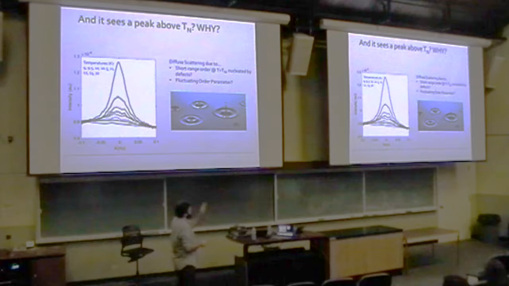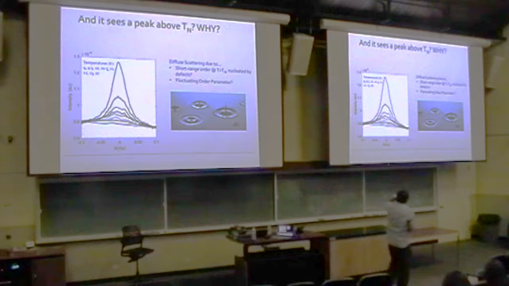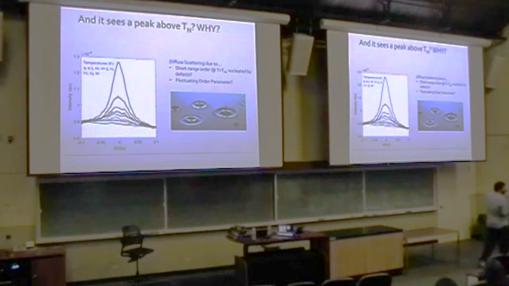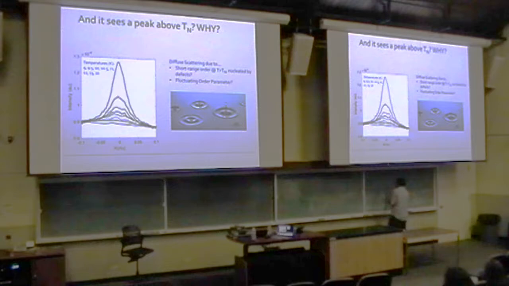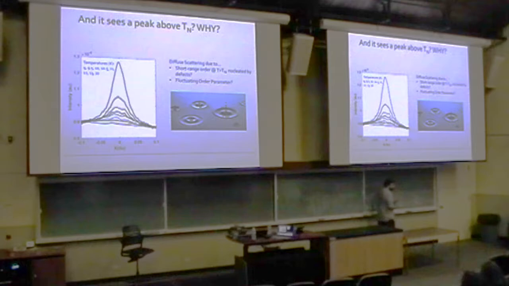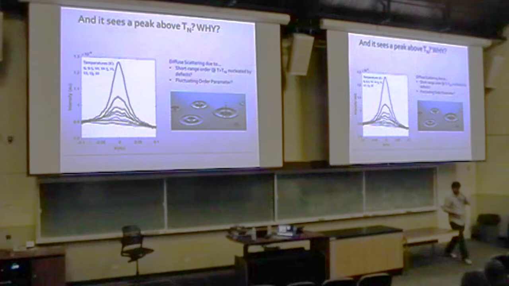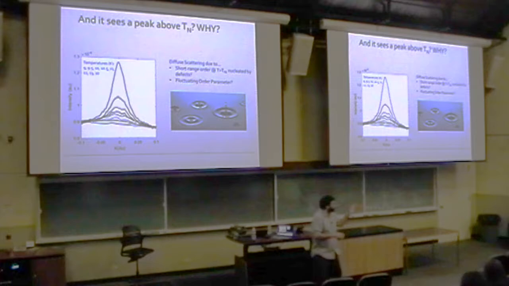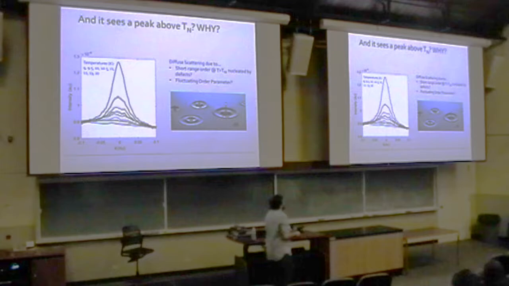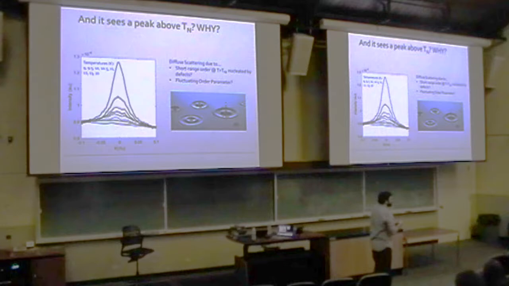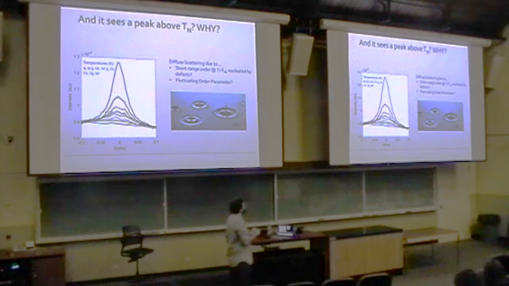In either case, yes. So, what does the K number do? K is the second axis in the reciprocal space. Right? So, I could write the peak as H, K, and L. And in this case, the order is around 0.5, 0, 0.5. So if I sit there and I scan this axis, that's where I'm scanning, from negative to positive. Yeah, so that's the direction of that cut there. But depending on the geometry, you can take a cut along any other direction. So you're still sensitive to even small portions of short-range correlated orders above the transition.